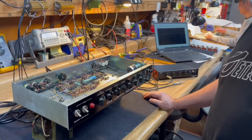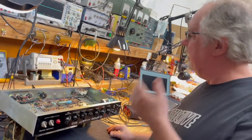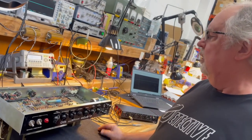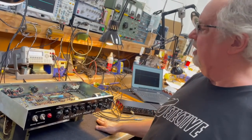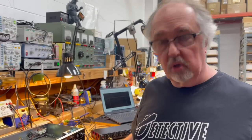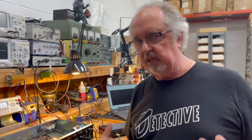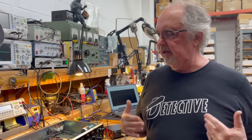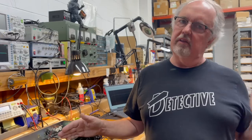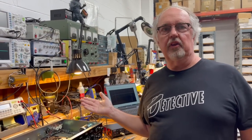However, we don't actually have to do that to play test it. We could do that, but we have the wrong bias anyway. So probably the best thing to do is we'll go ahead and put the bias back to stock and replace this cap, and then we'll fire it up, check it, and then we'll play test it. We'll compare that to the Friedman PA head I did, where we rewired it to a DR103 mid-70s version, and we'll listen to both of them and find out how much difference this one sounds to the Friedman one, like we did with Joe Barisi's amp, which was a later model that we modded back.